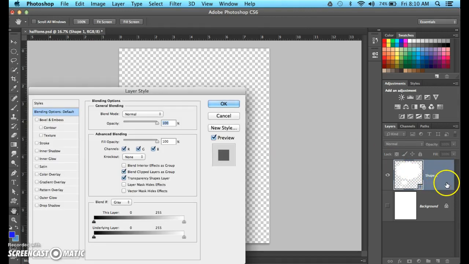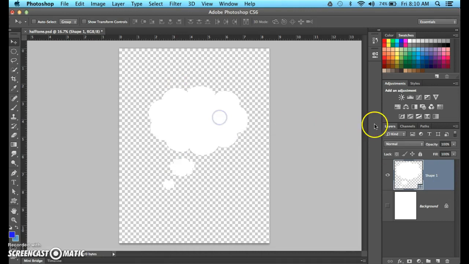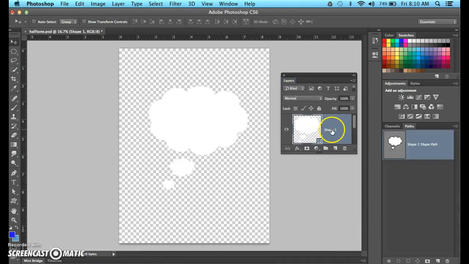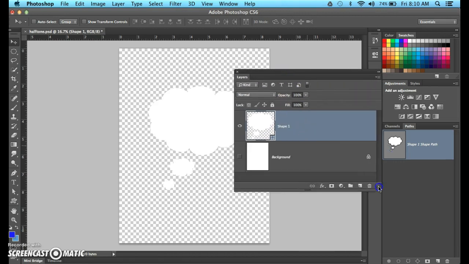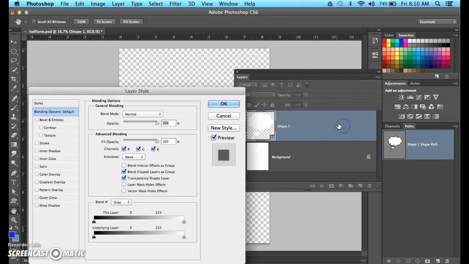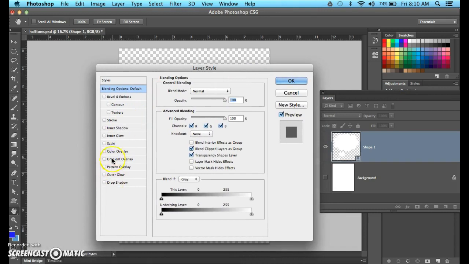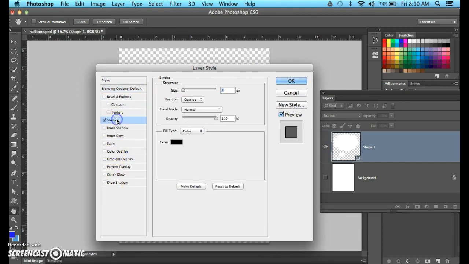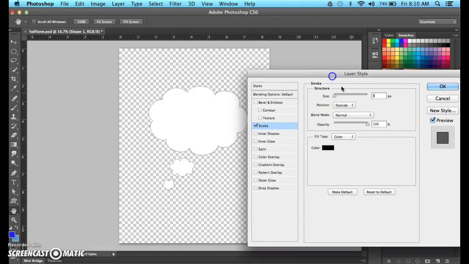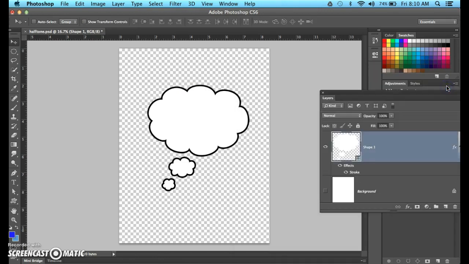You could put a stroke around it. Double click that layer. I'm going to cancel that and show you how to do that. If you double click the word, then you're going to be editing the word. That's not how you do it. What you want to do is double click the layer itself. And you'll get what's known as a layer style. You're going to go ahead and highlight the word stroke here. The default setting is 3 pixels. Not big enough. So I'm going to go ahead and bring that up a touch. I'm going to click OK.